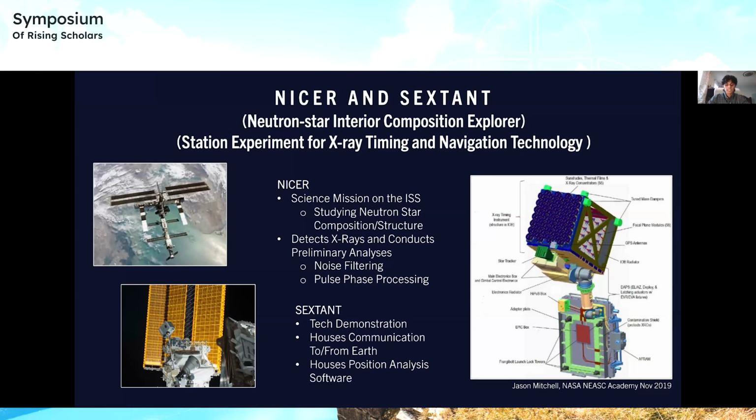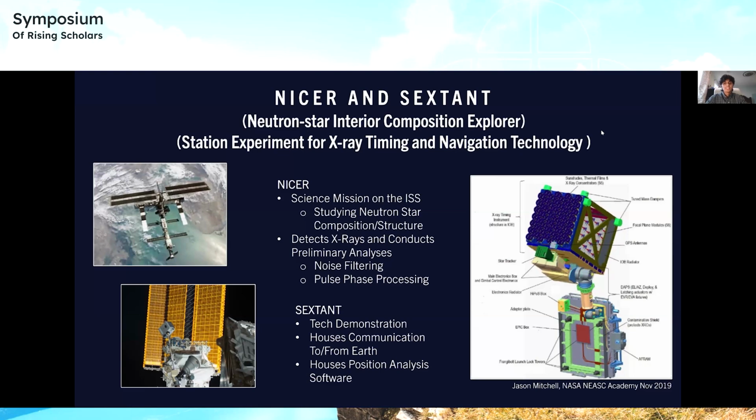Noise filtering is basically figuring out, of the vast amount of data that you pick up, which data is actually important and which is actually from the pulsars themselves, as opposed to any other thing in space. And two, it does pulse phase processing, which basically means that it makes the graphs we saw earlier with the little peak and the big peak, and puts all that onto a graph with time, and it does all that before it sends the data to Earth. All right, which is extremely important. I'll tell you in a bit.